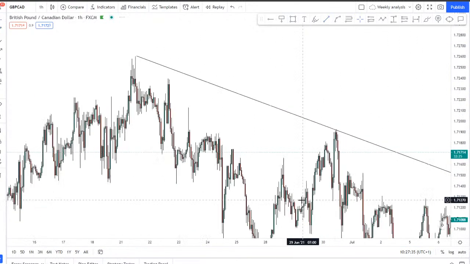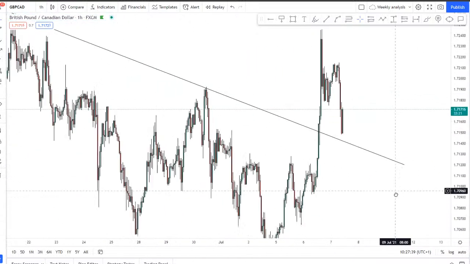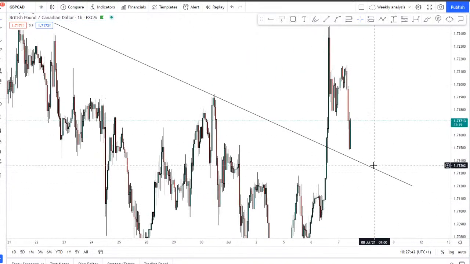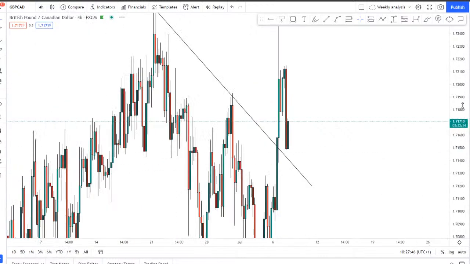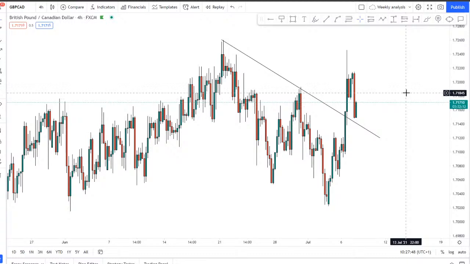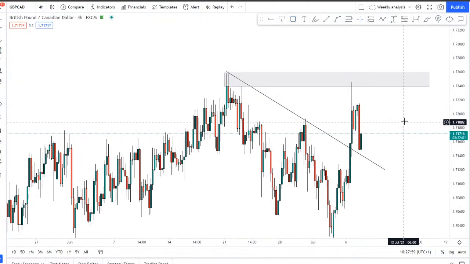Again, nice strong break of that trend line. And if it can come back for a retest, which it does look like it's trying to do, hasn't quite come there yet, but has come into that vicinity. So yeah, pound CAD does look good for potential buys there. Quite an aggressive push to the upside. Nice daily candle closure. We should be seeing a push at least back into these highs here, and if you can break them, then yeah, we can go a lot further. But overall still looking quite bullish here for pound CAD.